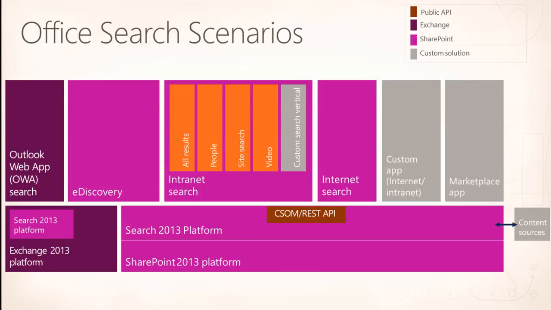In fact, it's better to think about search in 2013 as much more than the original search box, as much of the search features we have is implicit in the feature you use. So you may be using search without even thinking about it because it's integrated into how you consume and how you navigate throughout SharePoint. And of course, we have APIs on top of this, so it allows you to take advantage of this search service inside your own custom applications, which you also may distribute through Marketplace.